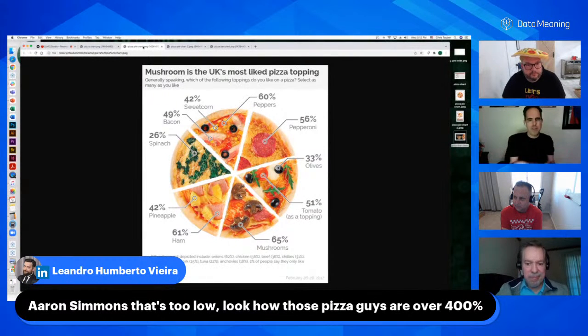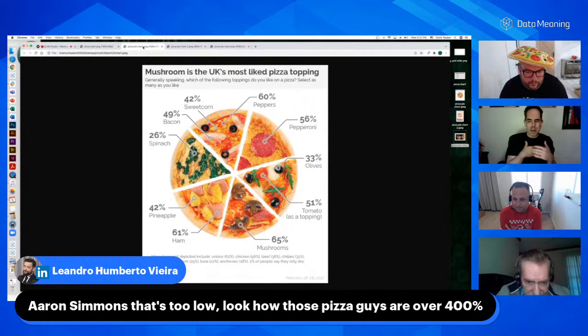We'll label this stock photo." And it doesn't work. And this is another example. The deeper you go, the more confusing it gets. Like in the footnote, it says other items not depicted include onions, 62%. Well, gee, 62% would be the second biggest topping choice, but they didn't show it because I guess the stock photo didn't have any onions on it. So it's like, what are you trying to do here?